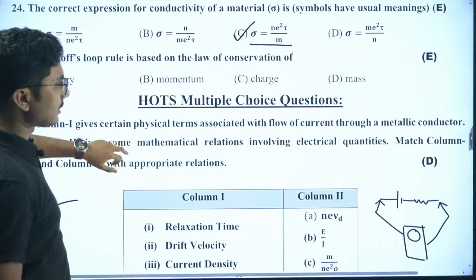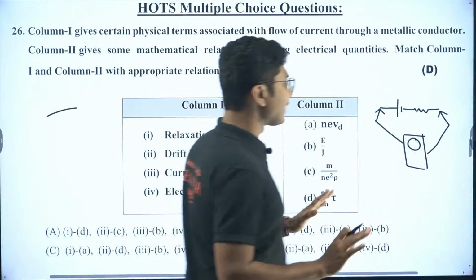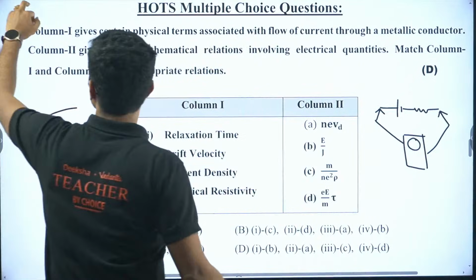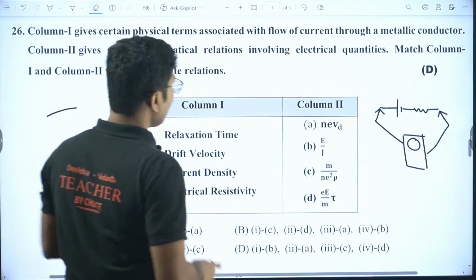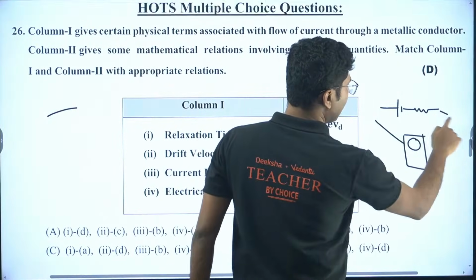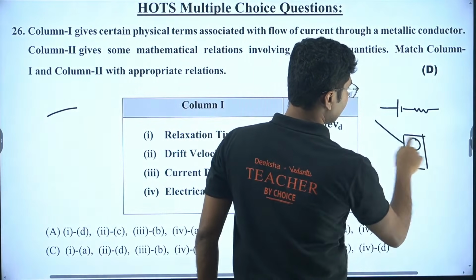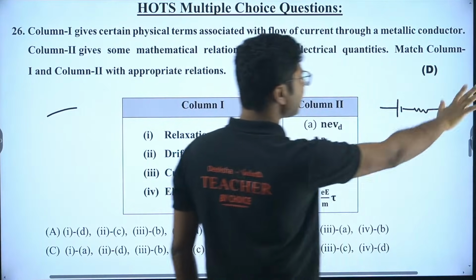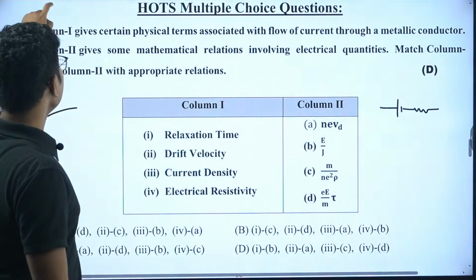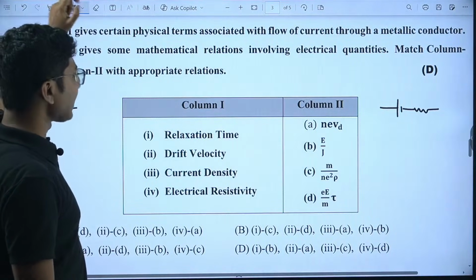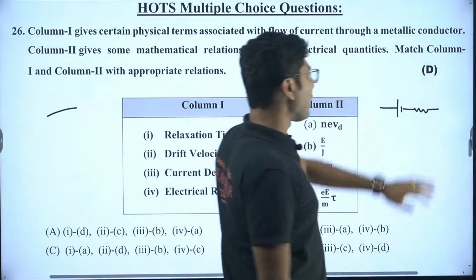Okay, so let's go back to this circuit. So open circuit means what? Open circuit means no current is flowing. Okay, so this is called an open circuit. Here nothing else is there. This is called open circuit. And in open circuit, what happens is that no current is flowing.